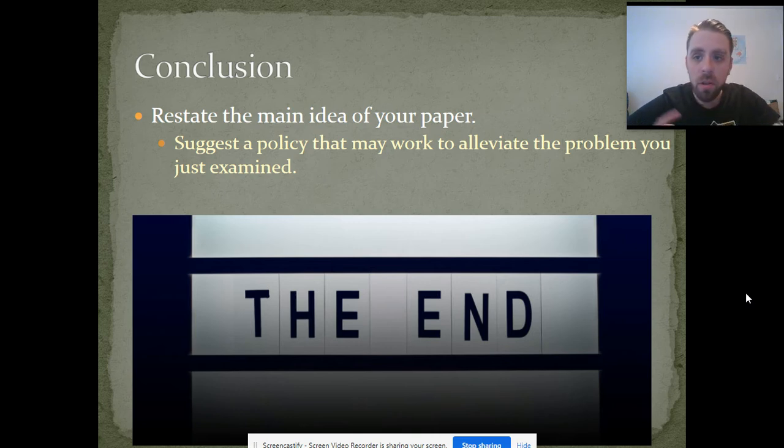So now, if you can suggest a policy that either sucks economic activity into those isolated neighborhoods or does a better job of connecting those neighborhoods to places where jobs they would take are actually located, that should be in the conclusion here, right? If you want to suggest some type of citywide public transportation system, that's always something I enjoy hearing about. So suggest a policy or two that you feel will alleviate the problem, but it can't come out of nowhere. It has to be connected to the theme of the paper.